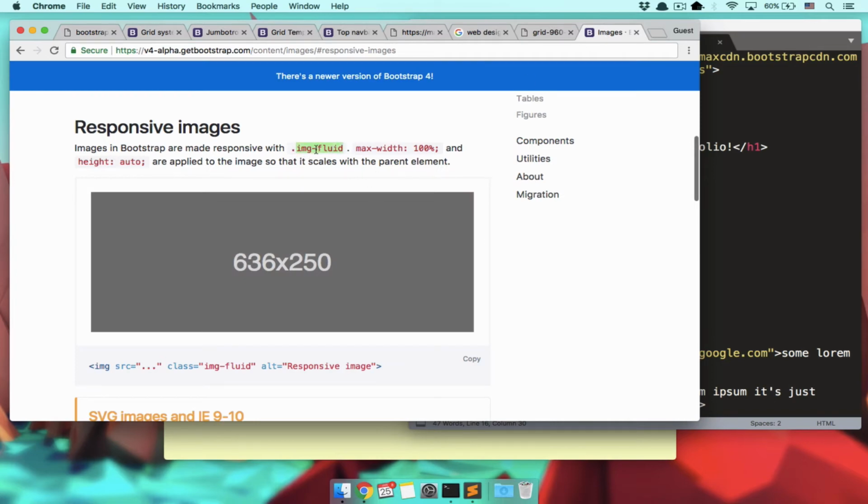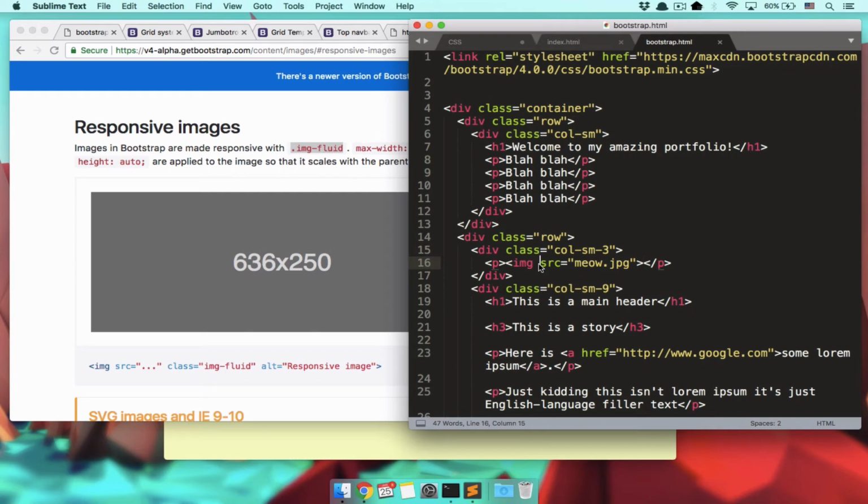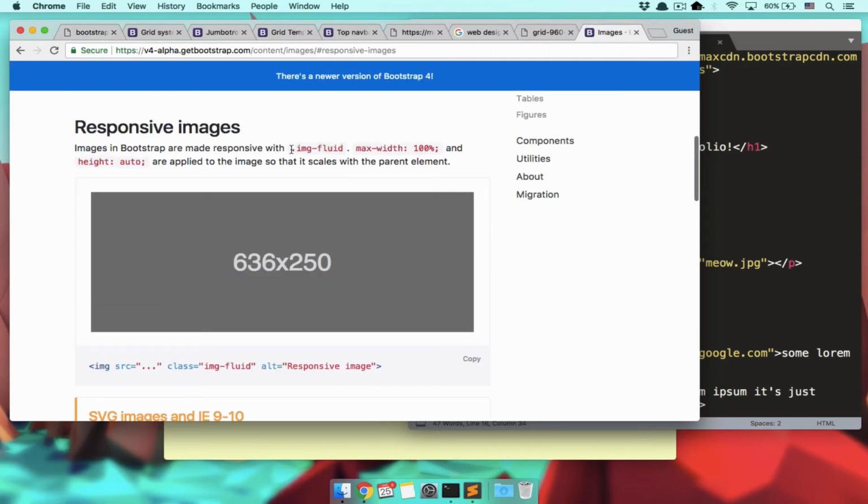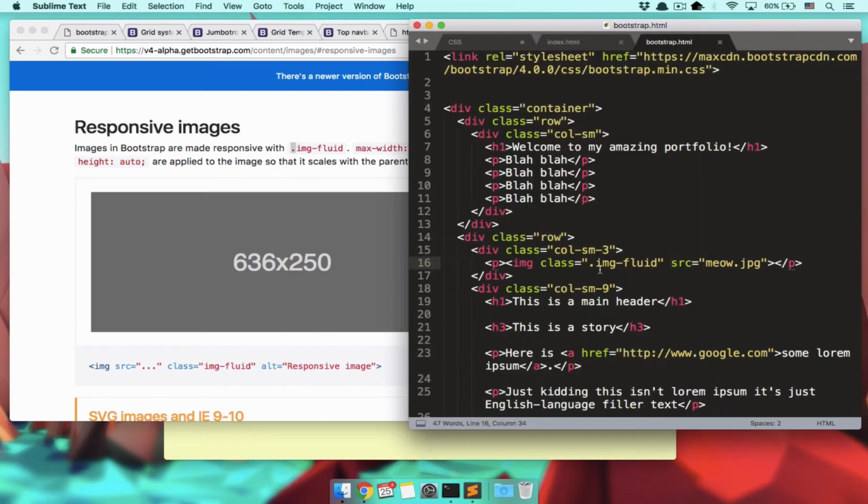So when it's going out of the side of this column here, oh no, we're going to change it to img-fluid. Now, when it says .img-fluid, you might think, all right, I'm going to cut and paste this. Class equals that, save it, refresh. Doesn't work. The reason why it doesn't work is because of this period. This period is not part of the class name.